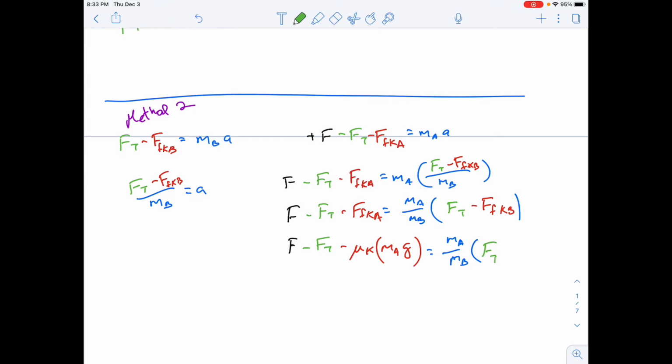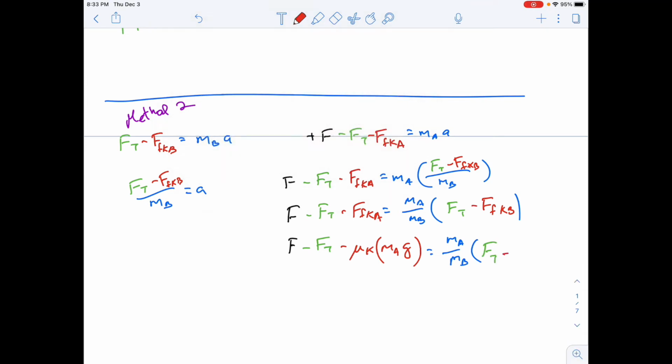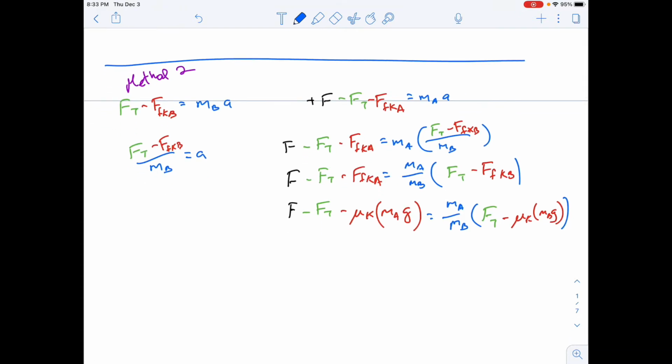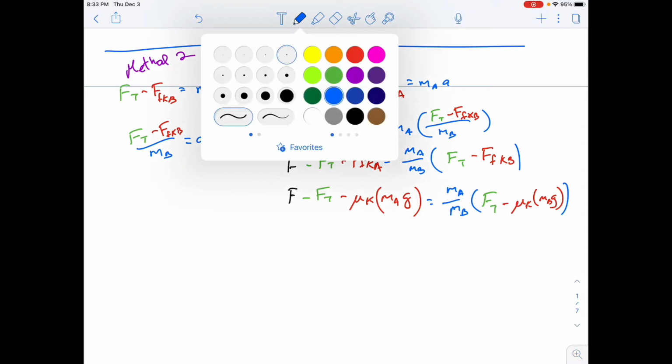And then Ft minus mu. And then, of course, you can plug in numbers as you go instead of keeping all of these letters. But there's a lot of problems in the books and explanations where they keep everything in letters. So it looks really ugly right now. It looks really ugly. But you can plug in the numbers and solve this.